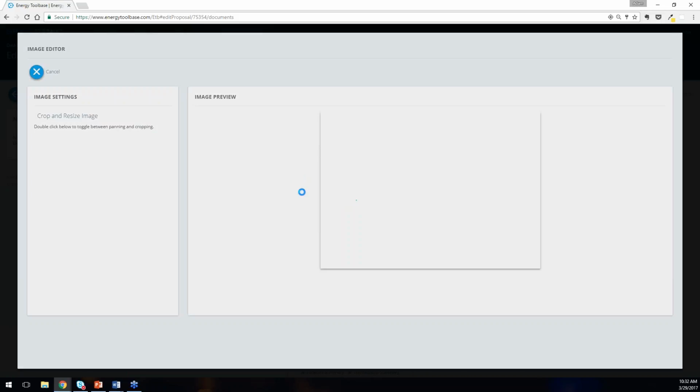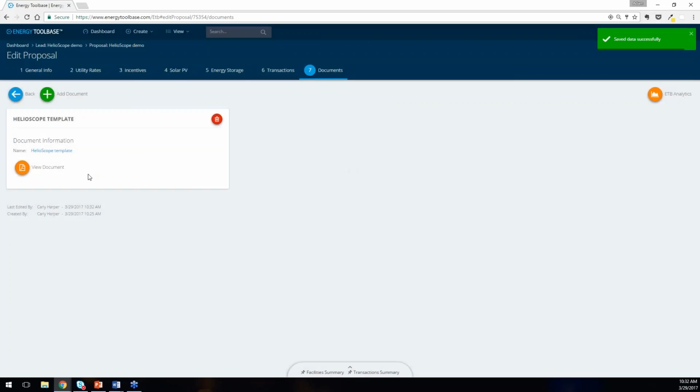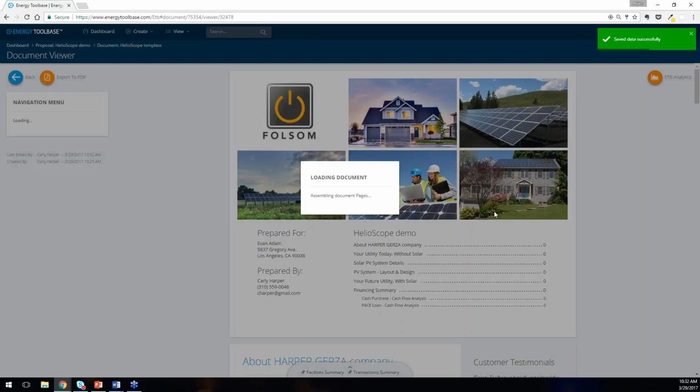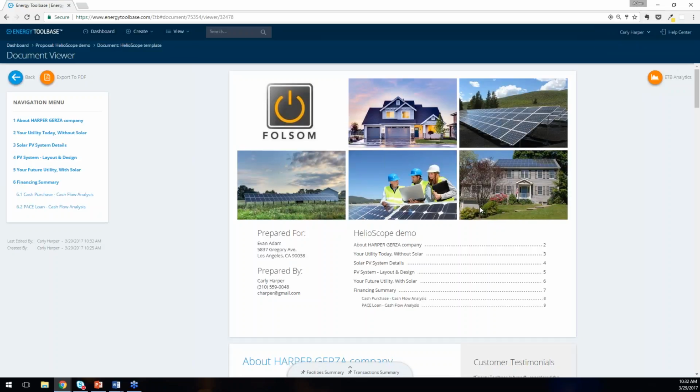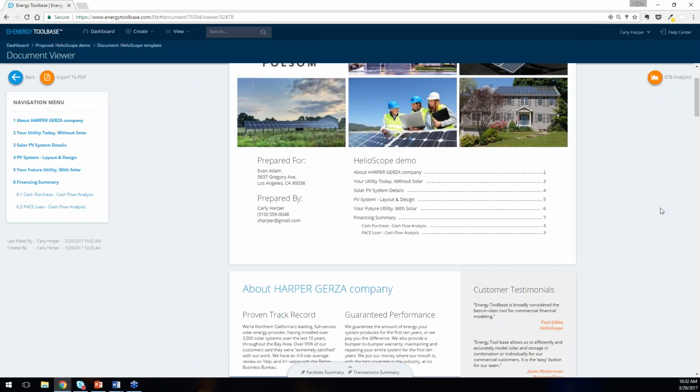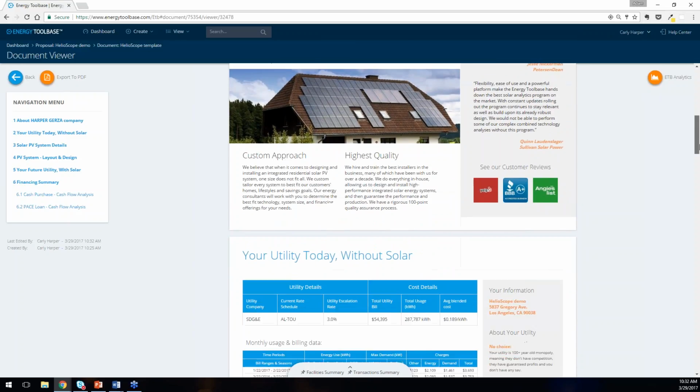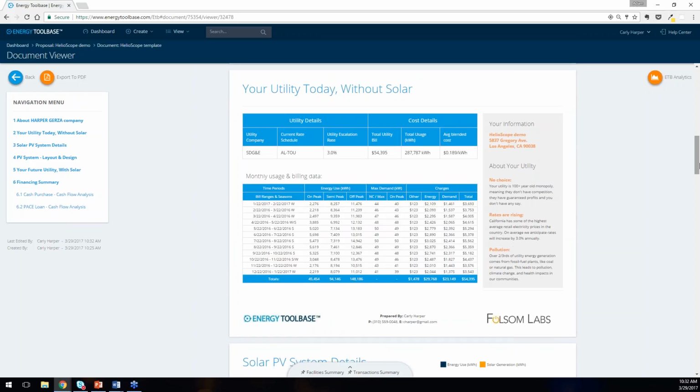So we'll bring that image in, and this is going to get embedded inside a pre-configured document template. I just threw in a really quick Folsom image or logo. As everyone knows, this is completely customizable and really easy and intuitive to style: your color schemes, your logos, your static text, your referenced variables.